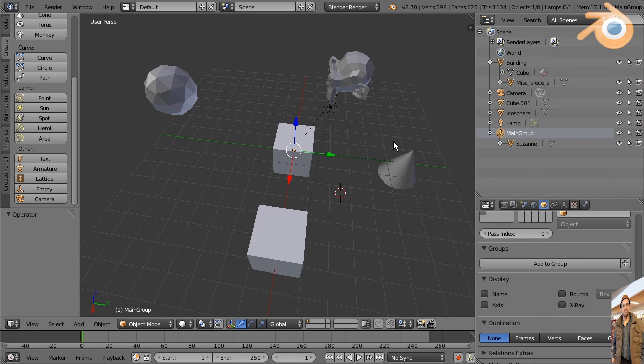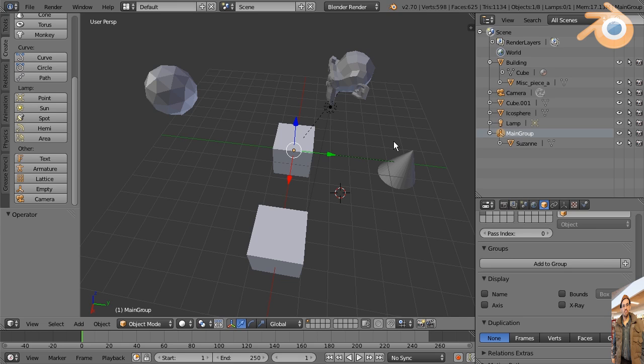So as you go through the process of building your geometry, make sure to name your objects so they mean something. So you're not just looking at 10 different cubes and you have to go through and cycle through and select them all to see which one is which. You want to be able to name it so you know exactly what you're selecting when you do that, and also organize it into a hierarchy that makes sense.